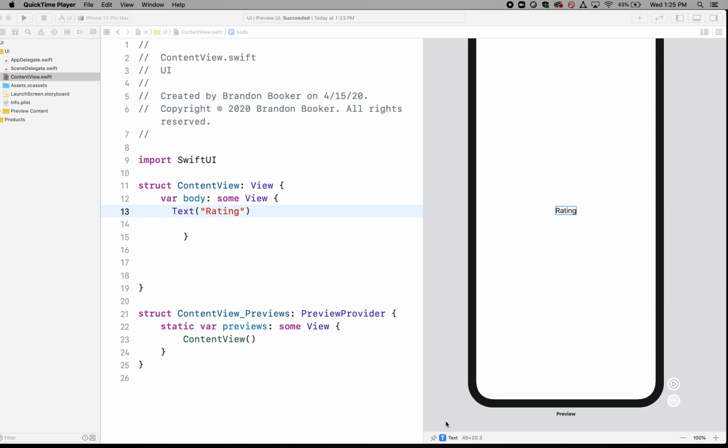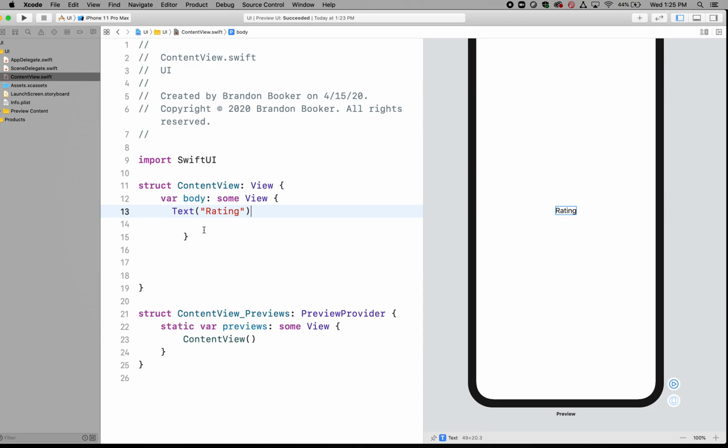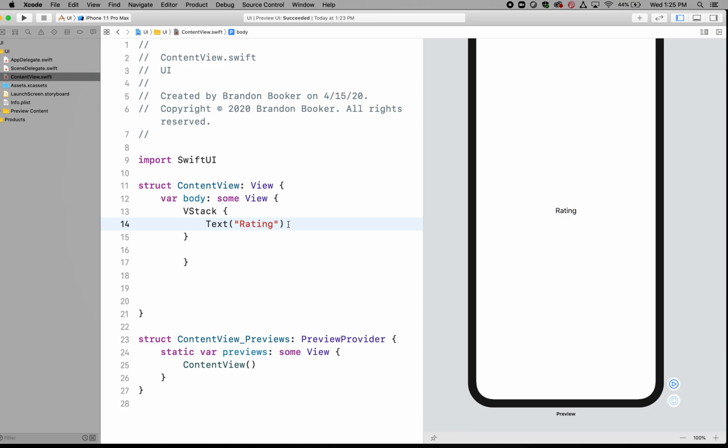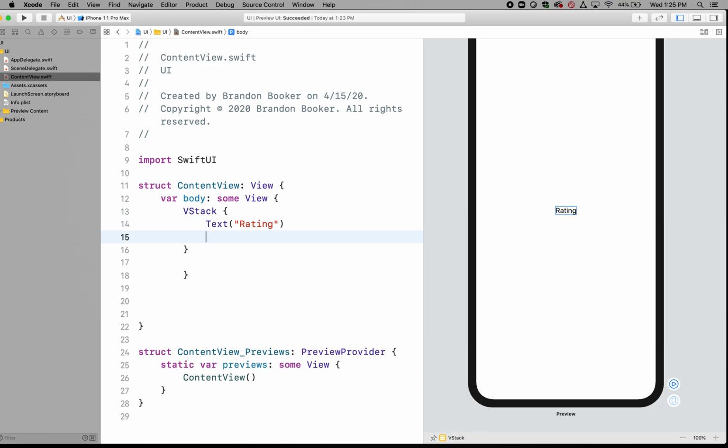So the first thing you want to do is, most likely you'll have things under this, so it's always, and since this is a blank code sheet, I need to embed all my stuff in a VStack. So if you click on text, we can do this the quick way. If you click on command and then click, you'll get this pop-up, and we can say embed in VStack. There we go. So under this is where we need to write our code, right under the text.